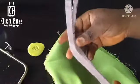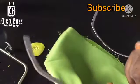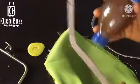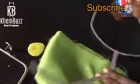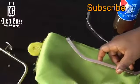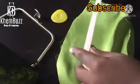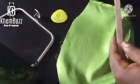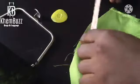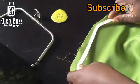So this is our leather board. What I'm going to be doing is applying my gum on this leather board. I'm not going to apply gum on the lining. I'll just apply it on the leather board and then fold it. So guys, I've wrapped this already with gum. So it's just going to be placed like this.